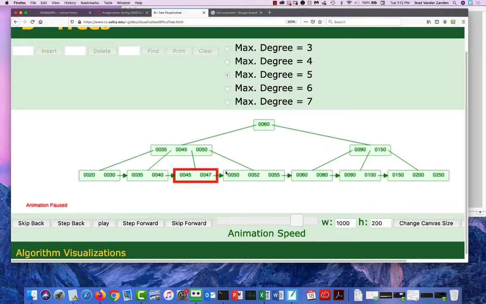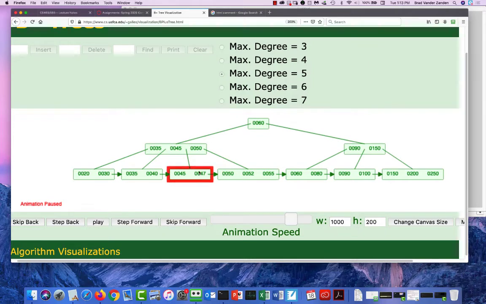The first thing we want to do is, if possible, look left and right to see if we can borrow a key, or a record, from a neighbor to bring us back up to the minimum. If we look left, we cannot borrow from that neighbor because it would make that neighbor too small. But if we look to the right and borrow 50, the smallest key from our neighbor, that neighbor will still meet the minimum number. So we can take it from our right neighbor. What we're going to do is delete 47 from here and move the record with 50 over to here.